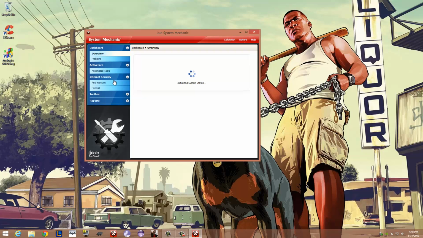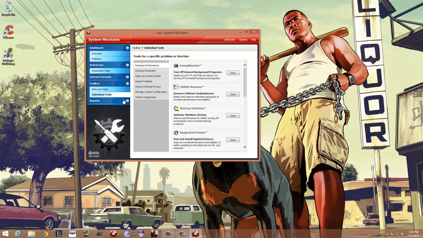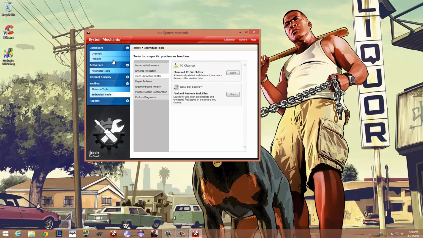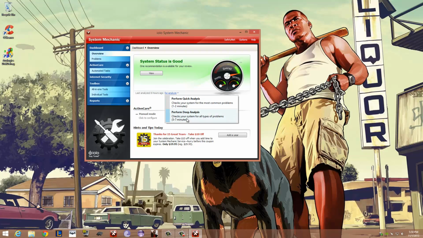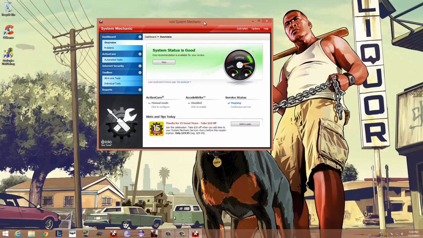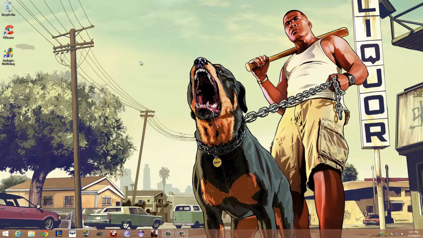There's a whole slew of tools, lots of all-in-one tools, individual tools, and they're constantly releasing updates, so if you want to give that a try, they've got quite a few utilities. Personally, I just use the Analyze, which does a deep analysis, tells me a whole bunch of things are wrong with my computer, and then I let it do its thing. But so far it hasn't crashed my computer, and my computer's been staying good, so I kind of trust it also. Alright, so that's the end of the video.